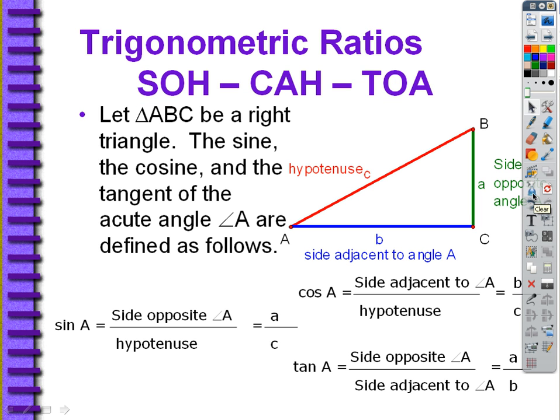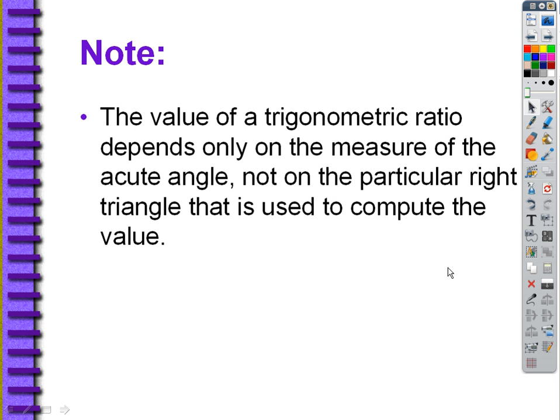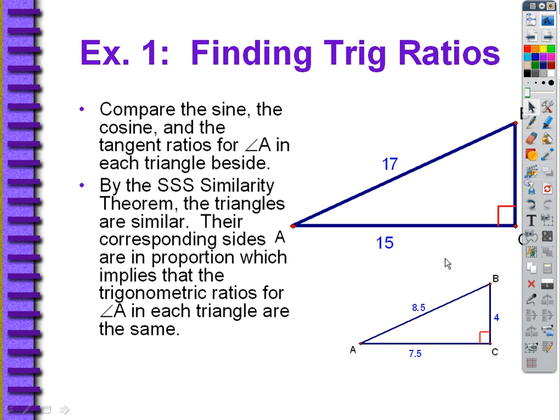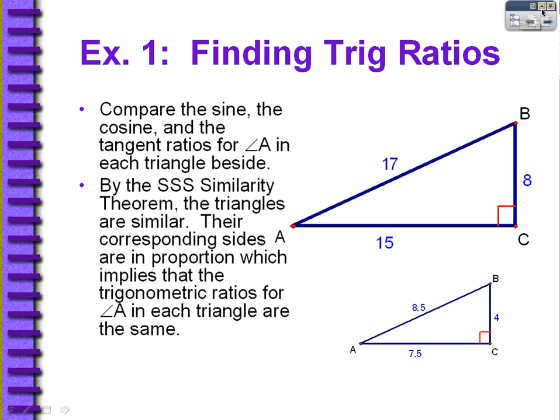Okay, I want you to notice something also about this. If we take these two triangles here, what can you tell me about those two triangles? They're similar. Okay. How can you prove it? You're right, but how could you prove that they're similar? What about them makes them similar?